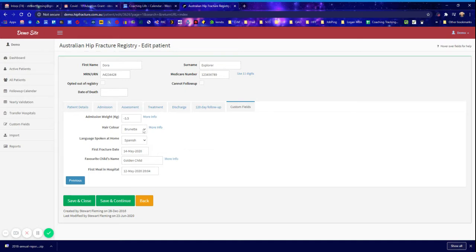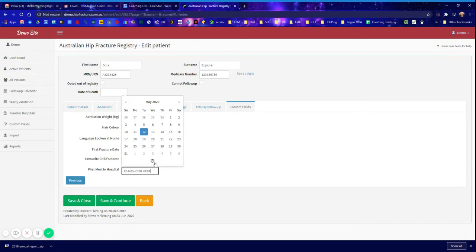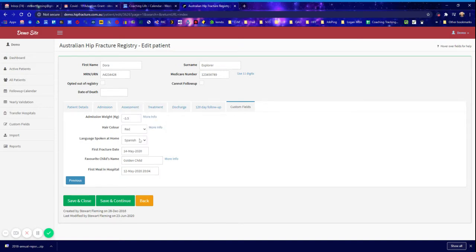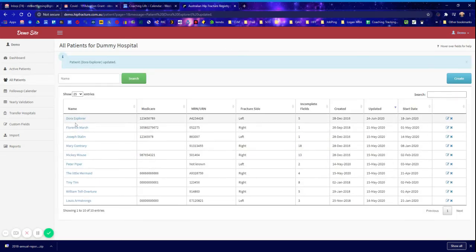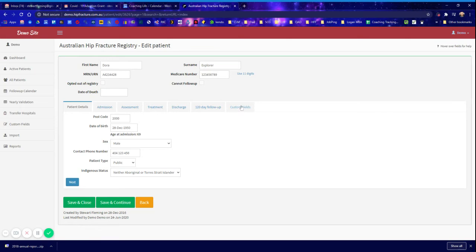The drop downs show in order, and you can select them as you so choose. I've only got those two options for language spoken at home. The date allows you to select dates using the proper calendar. Text is just that. Text fields at the moment are limited to 256 characters. And date time is not only date, but you'll see here's a clock, and you can change the time, and it's 24-hour time. Once we save that, I can then go back in and have a look at it. It's all been updated. It's all still there.